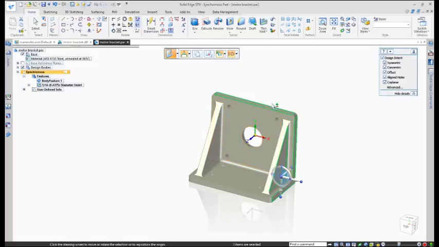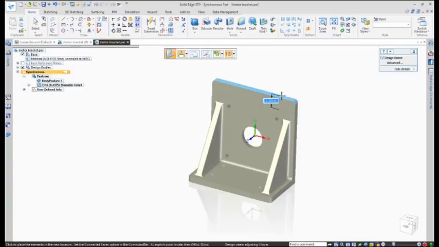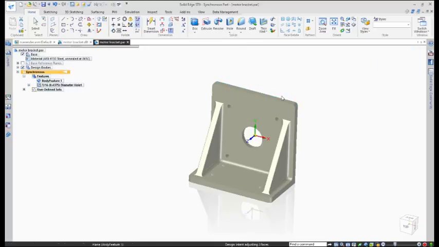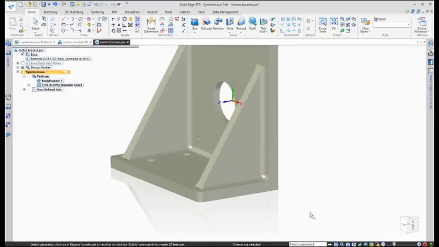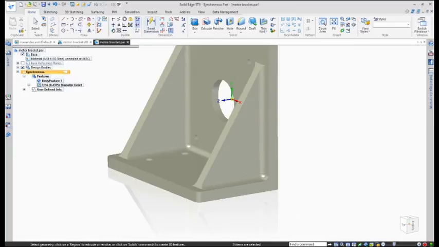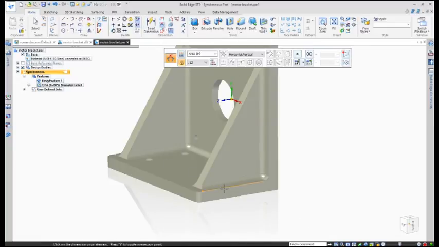Let's give this guy a little bit more height because that bracket doesn't seem like it has an appropriate angle on it. What do you think? Pull it up an inch? Well, as I tell all of my students and prospects, synchronous is not all about just pulling faces. It's about controlling what you're doing.